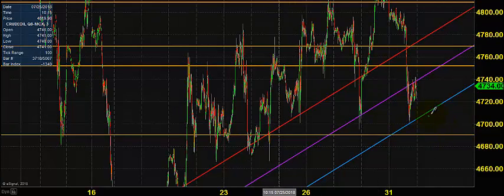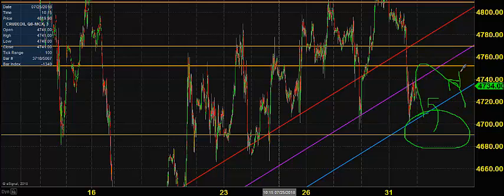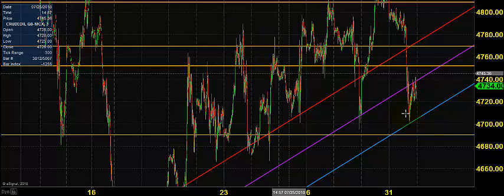All our channels are focusing on these price actions around 4,700. If the price wants to move up, it should break this blue line, and it should enter into this channel so that it will have some momentum on the buying side. So 3 trend channels for today in order to guide us and help us to take a good decision.